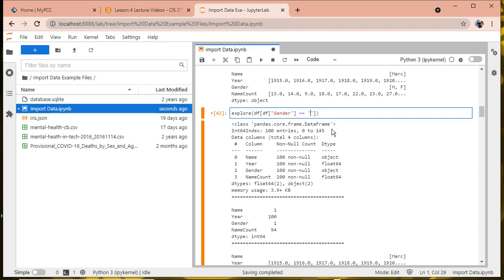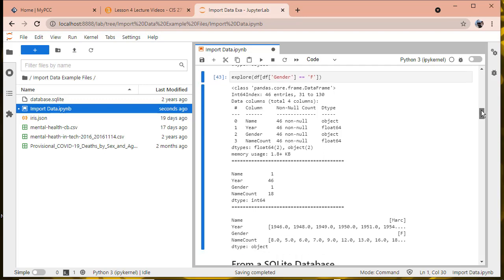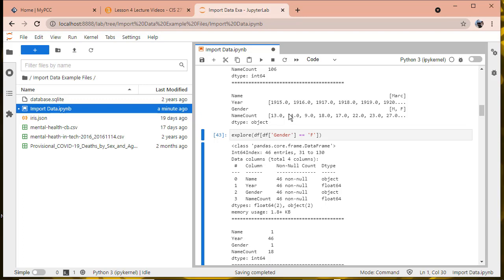If I change this to female, I see there's 46 rows where female babies were named Mark. And I can see the distribution of values here as well. So now I can also see for the name count for female babies, the minimum number is actually 5, and that's true for this data set in general: it doesn't include rows where there were fewer than 5 babies with a particular gender given a particular name.